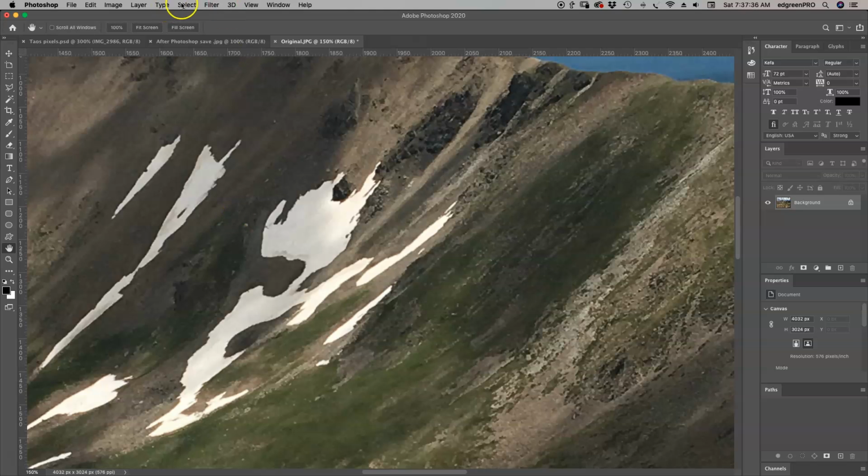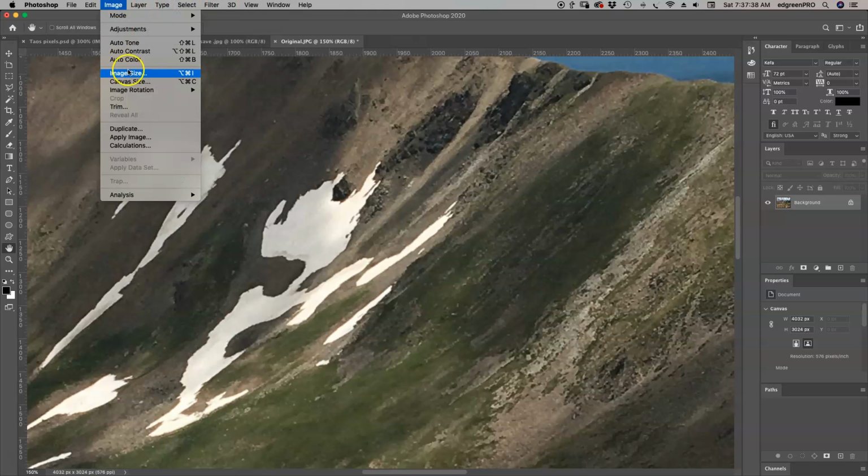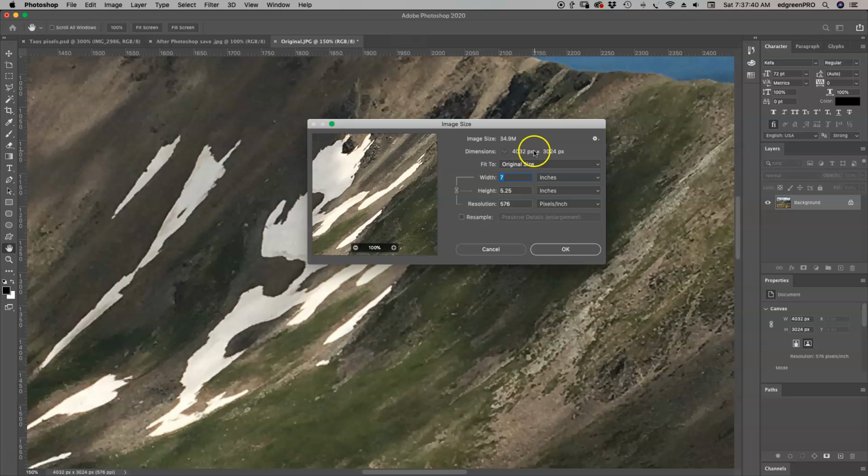So you always want to make sure you keep the pixels the same if you want the quality to be the same. If you need a smaller, let's say, file as far as the image size, the megabytes, then you can change the pixel size, which will change the quality, reduce the quality, and make the file size smaller. So to test that, let's click Resample.